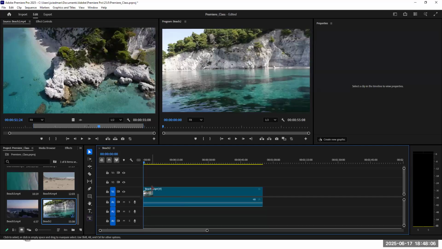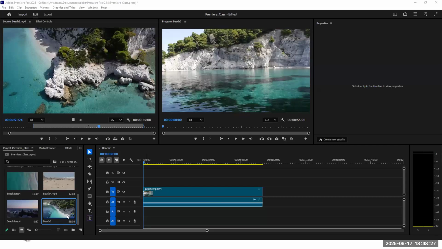We're going to rename it to help us stay organized because these are all beach 1, 2, 3. So we'll give it a little bit more of a descriptive name to keep it on track.